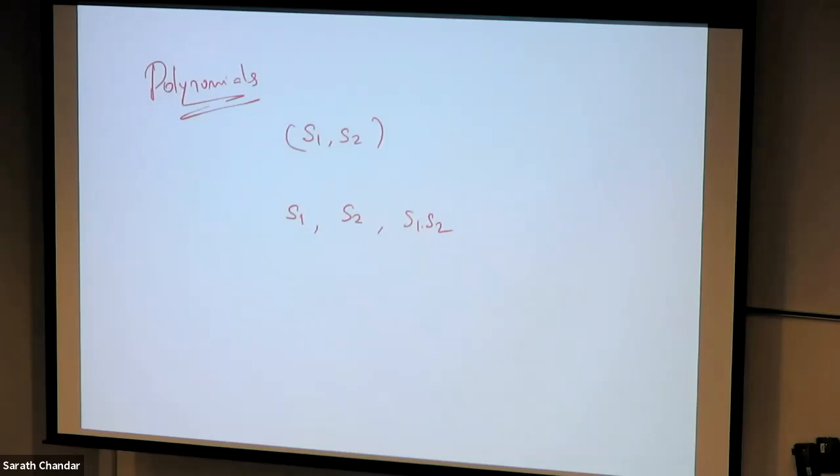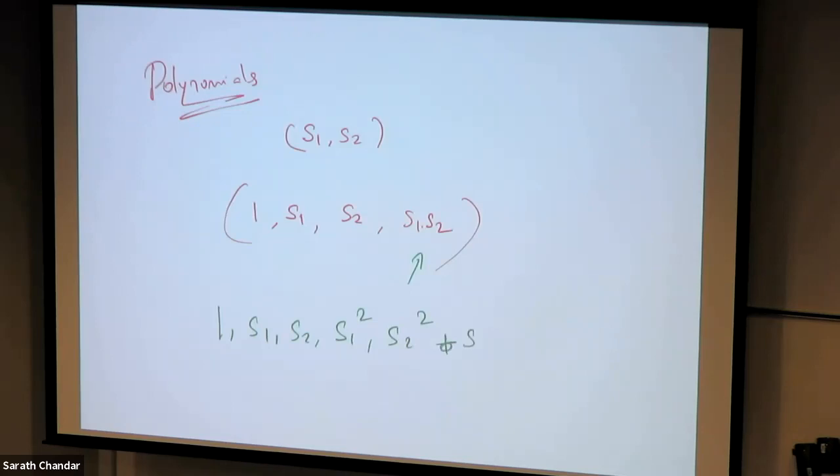Normally we will also have another feature, just one, to give more expressivity to the model. So this could be one way to represent my features, then pass it to the linear model. Now there is already this interaction which is going to help the linear model, right? Now you can expand this as many times as you want. You can have one, S1, S2, S1 square, S2 square, and S1 S2. So this is a 2-degree polynomial.